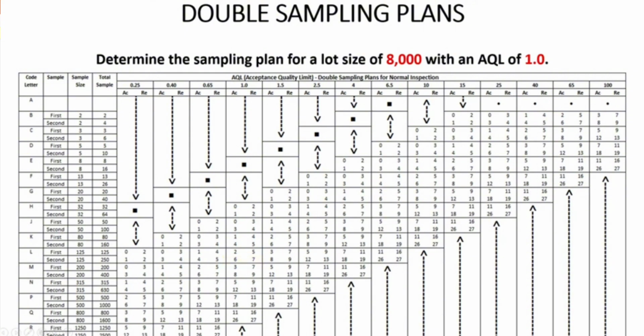And like I said earlier, the benefit of double sampling is that oftentimes you can accept or reject the batch just based on the first sample, which over the long run, if you calculate the average number of samples that you take, is actually less than single sampling. The downside is that sometimes it can be difficult to administer. Maybe you have to go out to your warehouse and take a sample and come back, and go out to your warehouse and take a second sample. Because of some of those inefficiencies, double sampling doesn't always make sense for everyone.